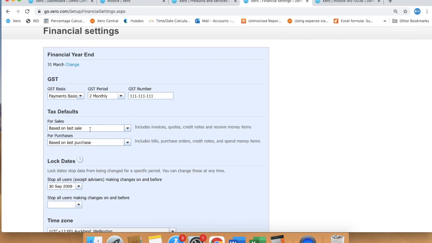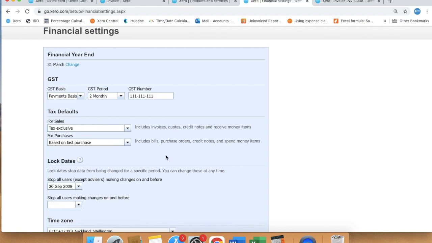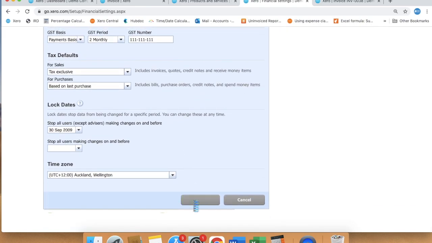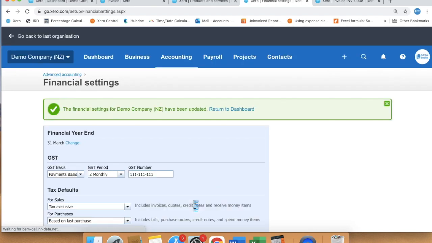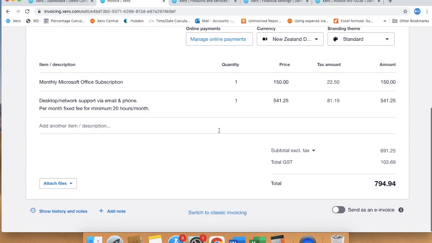At the moment it is set to based on last sale, but if you always want your invoices to be calculating as tax exclusive, then you would select tax exclusive and then click Save. Then every invoice you create will calculate as tax exclusive. But if you need to change it for an individual invoice, you can on the invoice here, as I just showed you before.